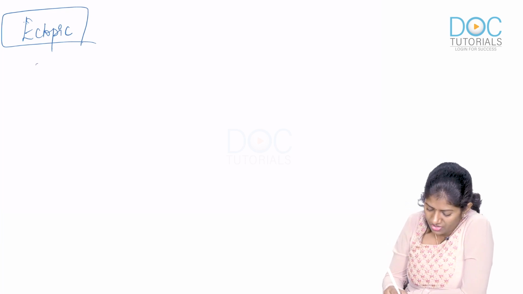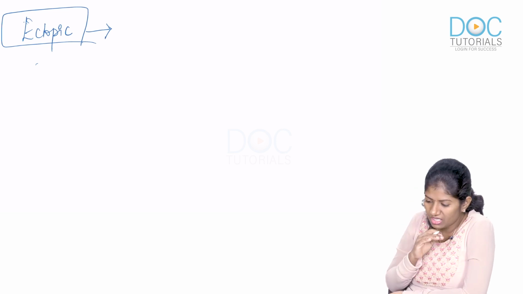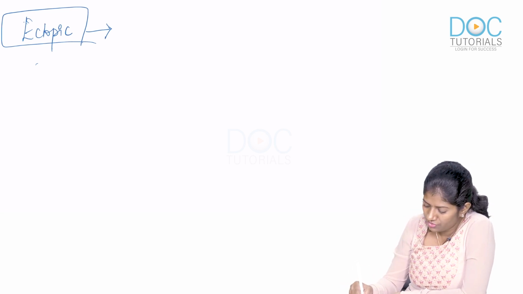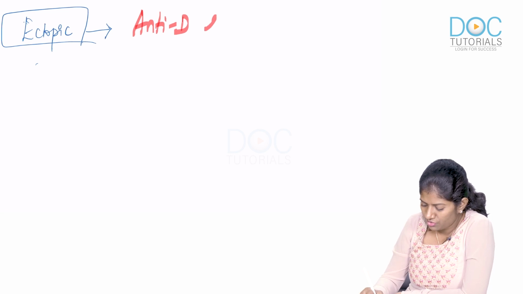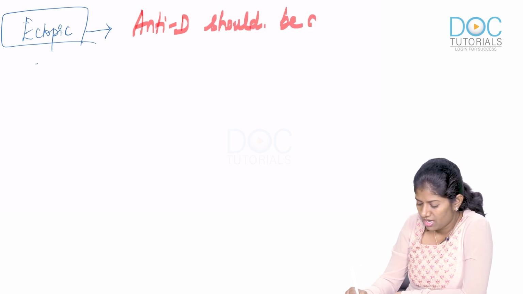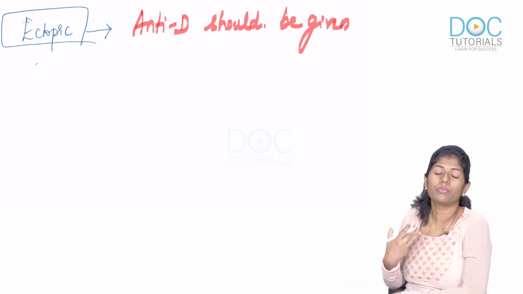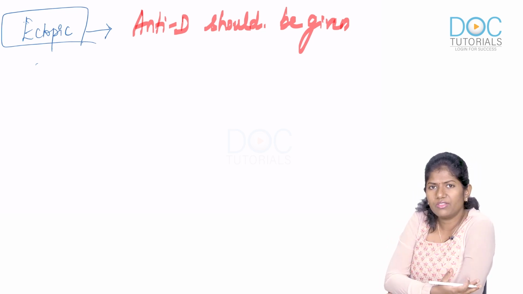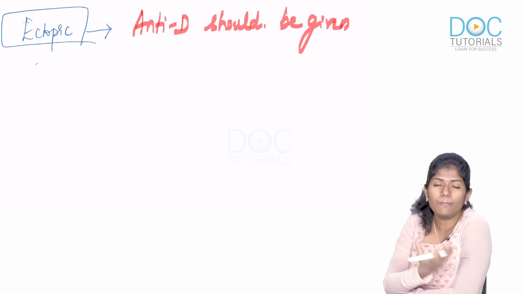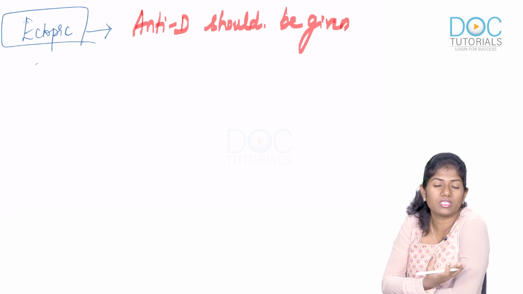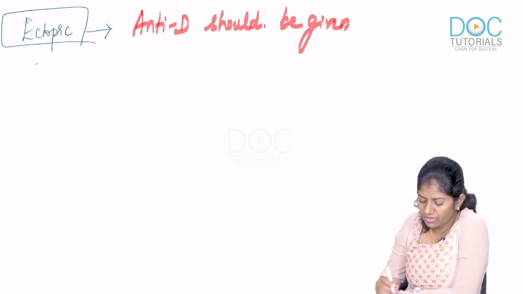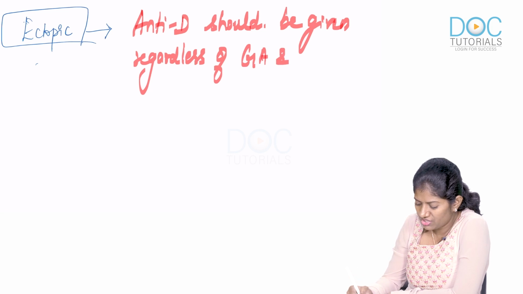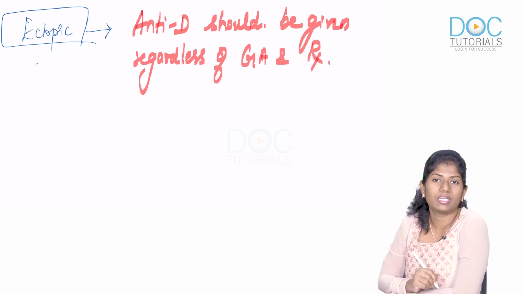But in case it's ectopic, please remember, regardless of the gestational age and regardless of the management technique you've used, you have to give anti-D. Anti-D should be given for all cases of ectopic, because the chances of fetal-maternal hemorrhage are more with ectopic pregnancy than abortion. Ectopic is most of the time in the tube, a highly vascular area, and once it ruptures, the chances of fetal-maternal hemorrhage are high. So anti-D should be given regardless of the gestational age and the management technique.